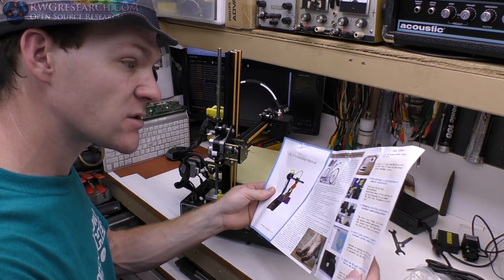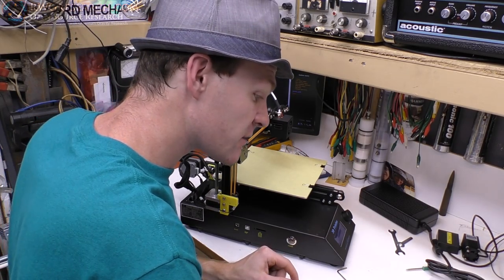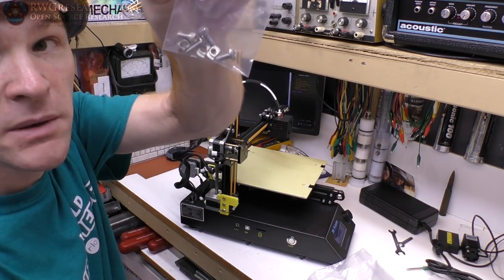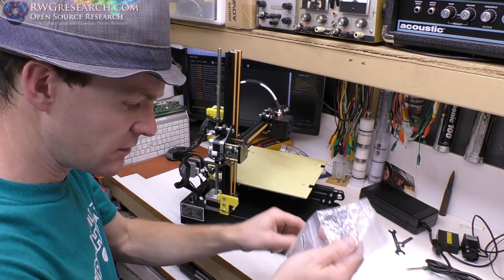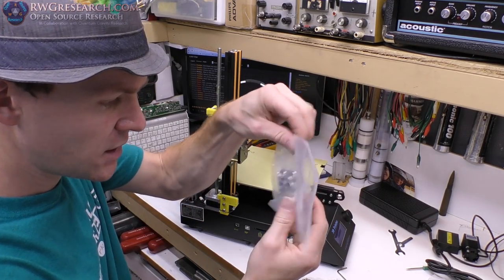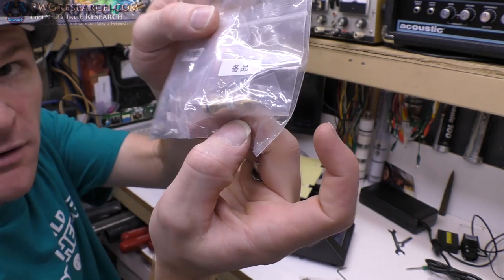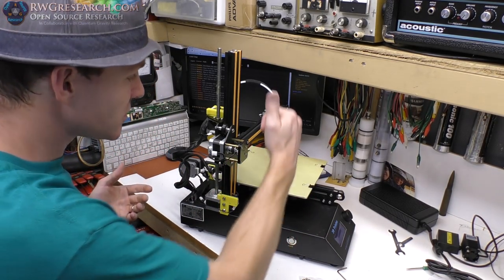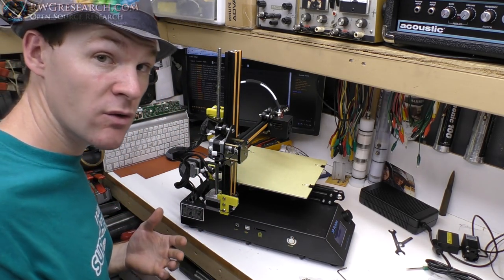So the front side actually shows you how to use a few other things. It does appear that these are all spare parts. So it's got some extra pieces in case you can't find them. Unfortunately, it doesn't have the right bolts for the handle. Then it comes with a spare nozzle and a spare Bowden tube connector. I did check the belt tension. It seems to be fine. Just kind of push on it. If it's not fine, maybe in another video we can go through those things.